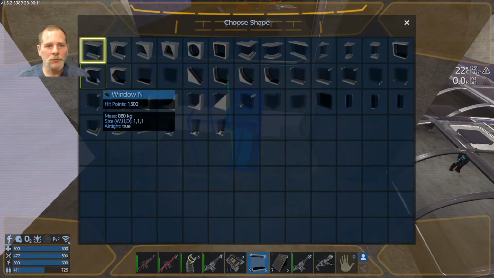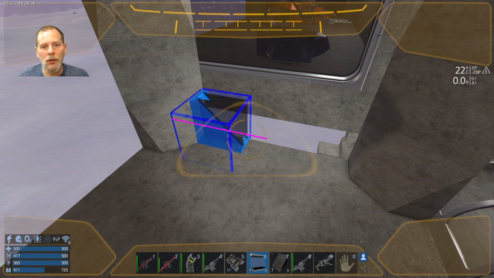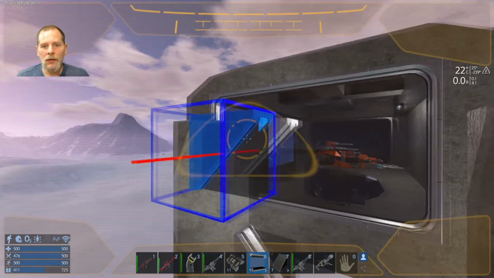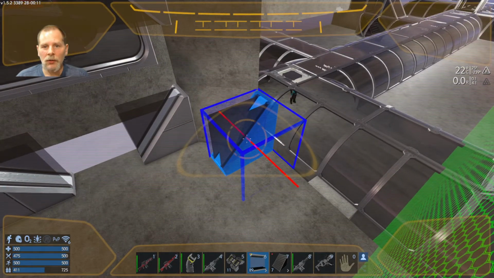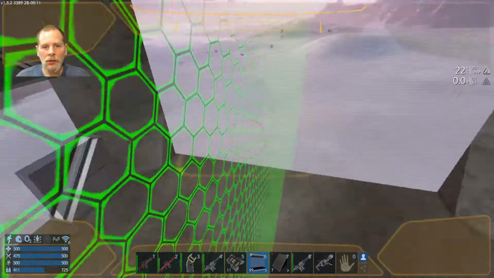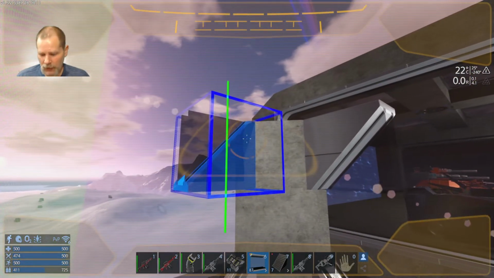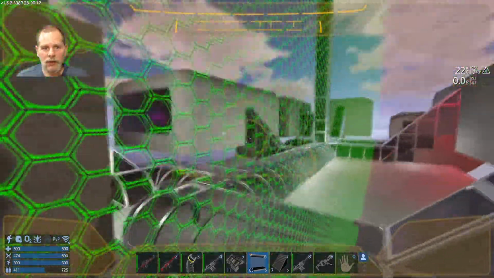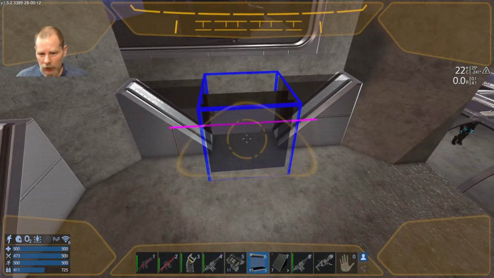Okay, so let's do these maybe. We'll do these. We're gonna go like this and this and this and this. And then we're gonna do these two. I guess we're gonna do this side. Cause that. And then that. Okay, so we've got those. Cause the inside's not gonna have that. And then we're gonna do, I always have to remember that the window isn't gonna be like that. And then we're gonna put these in.